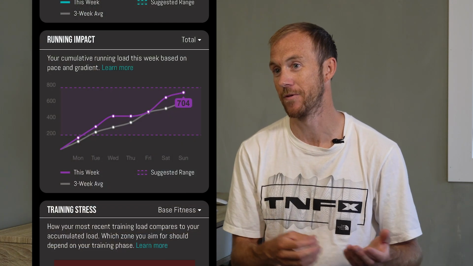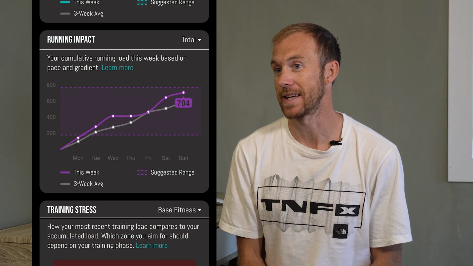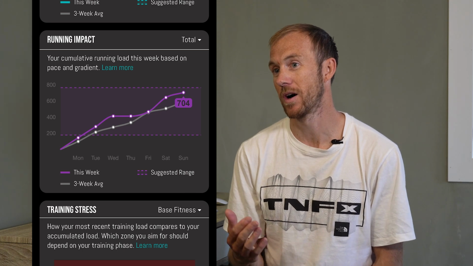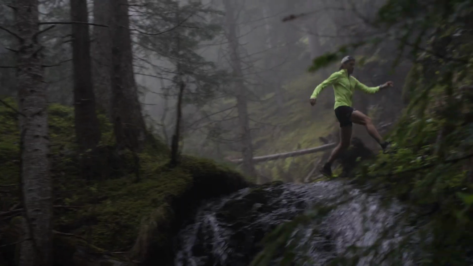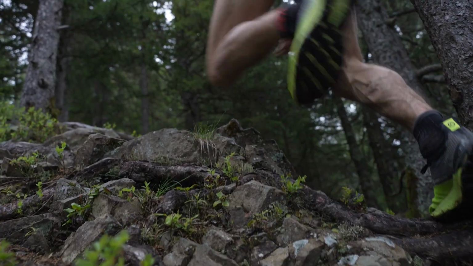One of them, they're really motivational, so you know that each week you want to hit a certain amount of running impact in order to not do too little compared to the weeks before or too much, because that's how they're most useful, is to work as a limiter, so you're not hitting the injury risk zone. You're not exposing yourself to the risks of just doing too much impact too soon. By gradually increasing how much impact you're doing week on week, you can really limit that injury risk.